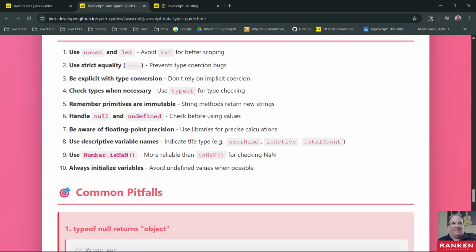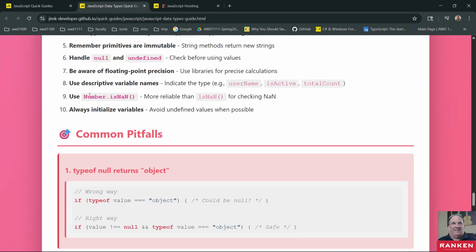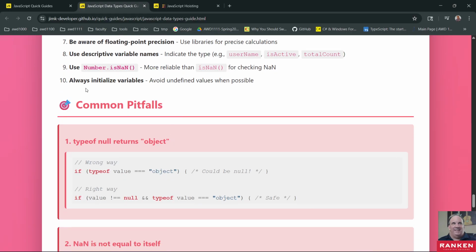There are libraries you can use for precise calculations. Use descriptive variable names that indicate the type. Use Number.isNaN, which is more reliable than isNaN for checking not a number. Always initialize variables, and avoid undefined variables when possible.